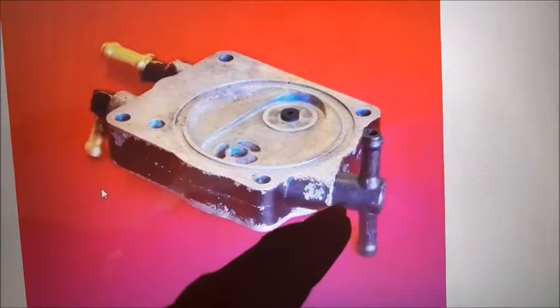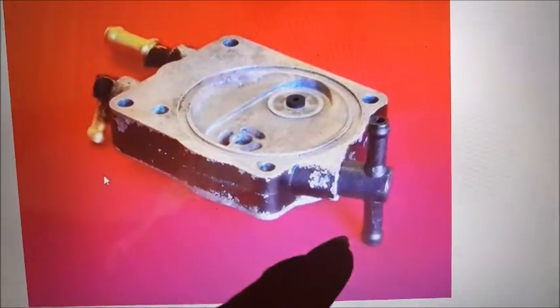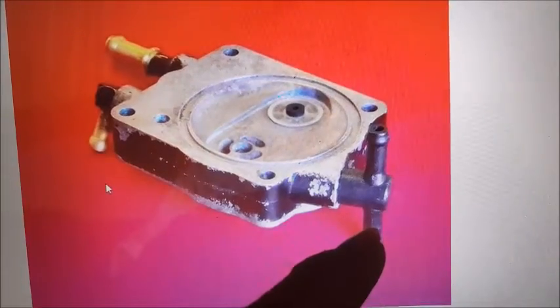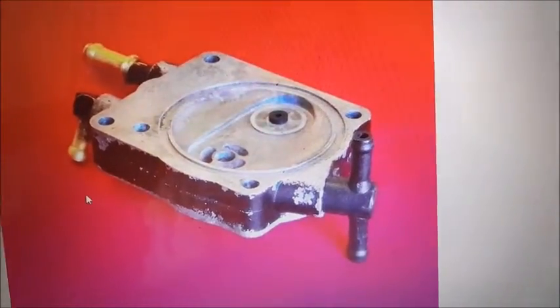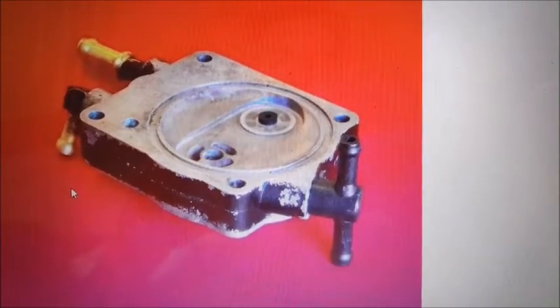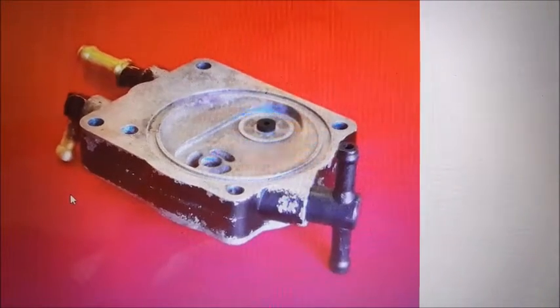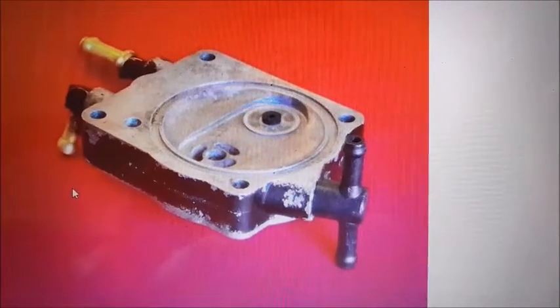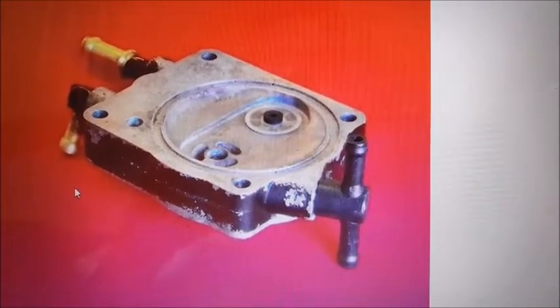Here's what the part actually looks like. You can see it's a plastic T right here, and usually you'll find that one side of it will break off, which is usually the side that goes back to the gas tank if you were trying to replace some of the hoses. You can buy this part new for about $100, but the worst part is that to get to it, you have to take off the exhaust pipe and then the carburetors, and it's just a lot of work to break the motor down to actually get down to where you can replace this part.